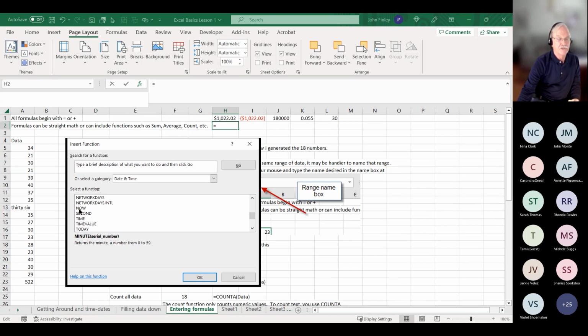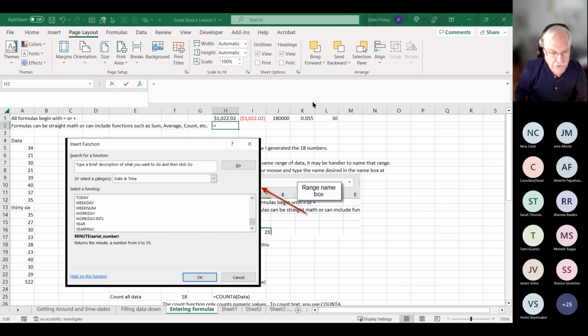There's that NOW function that gives you the volatile time and date of right now. TIME gives you the volatile time, just not the date, just the time. And TIMEVALUE converts a text string into a real time value. There's TODAY, there's WEEKDAY and WEEKNUM.